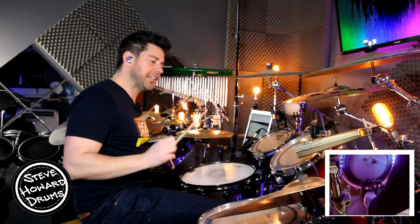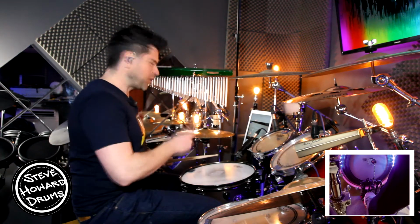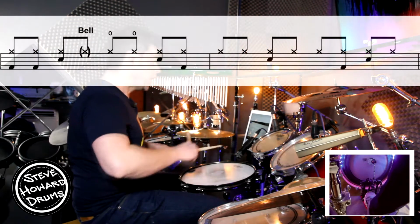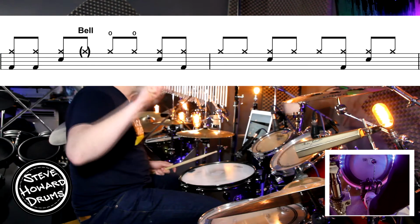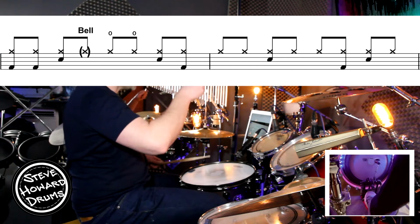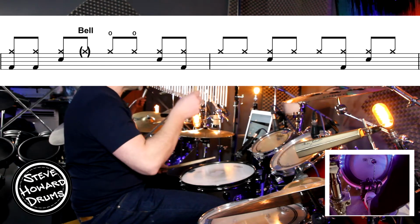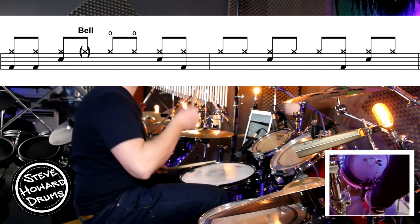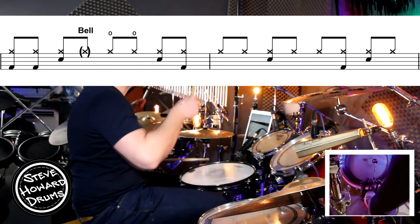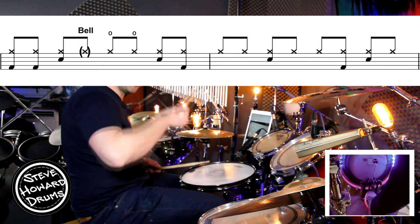Now this next section is a little bit tricky. I certainly had to practice a little bit first. It's just a little bit different to what I'm used to playing, so it might be the same for you guys. We've got a rock beat again, but we've got a bell and then 2 open hi-hats. Super slow, goes 1 and 2 and 3 and 4 and then again 2, 3, 4. 1 and 2 and 3 and 4 and.